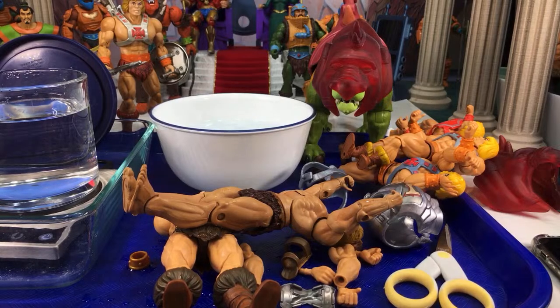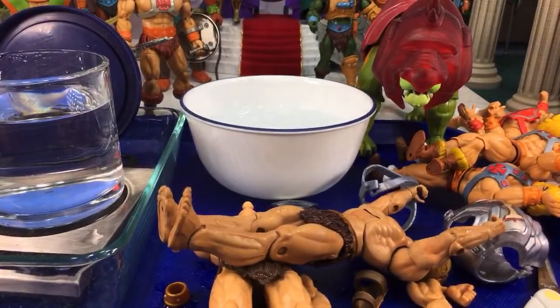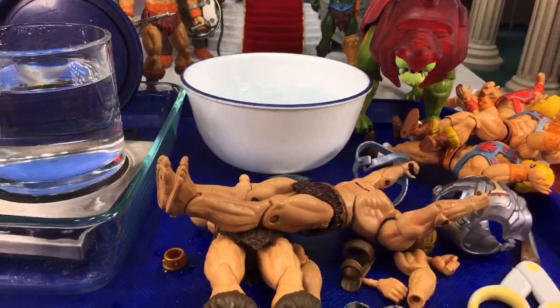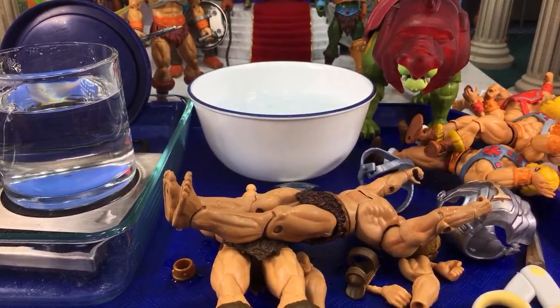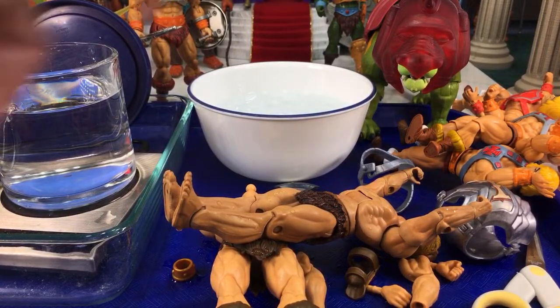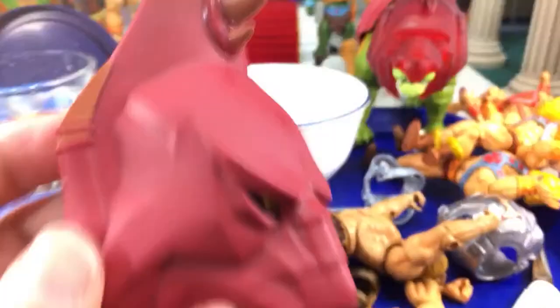All right, I got the hot water on. It should be boiling soon. Quick, someone grab a He-Man. Thank you, Charles. Yeah, it is a cool helmet. I like it way better than the other one. Way better than this one. What were they thinking?